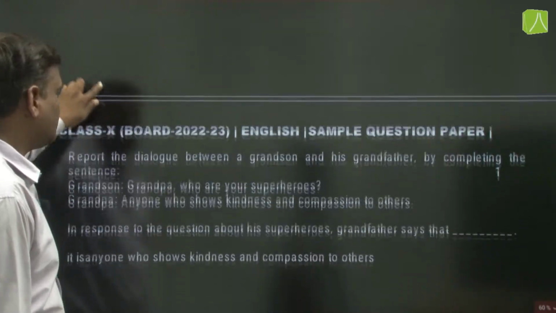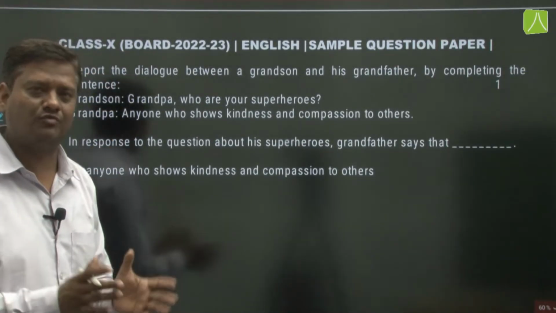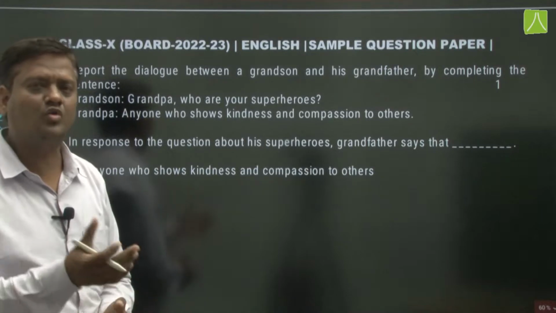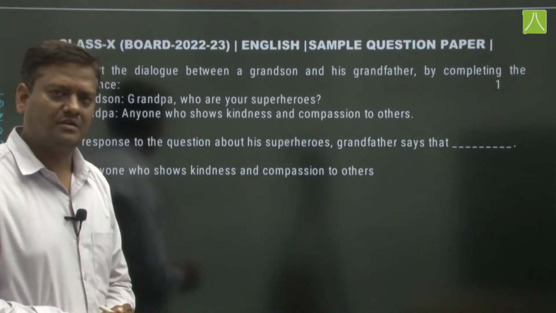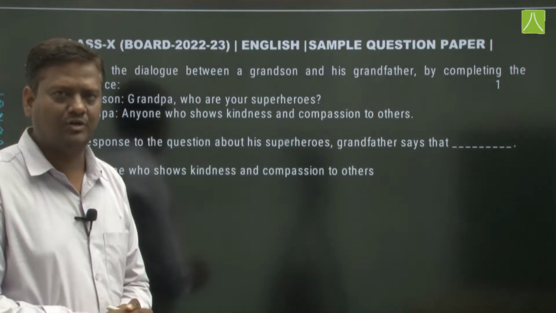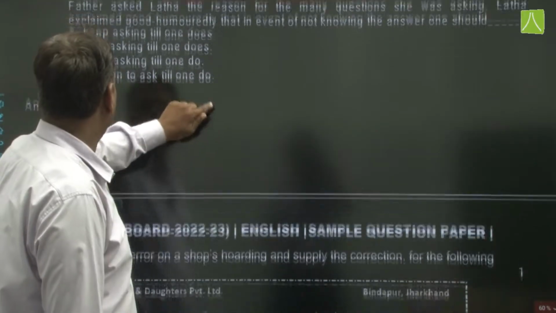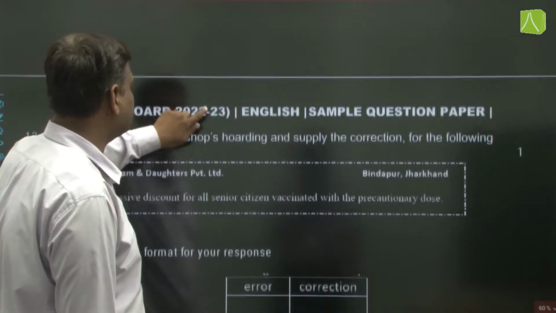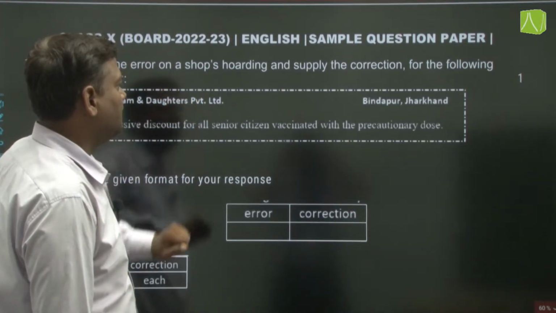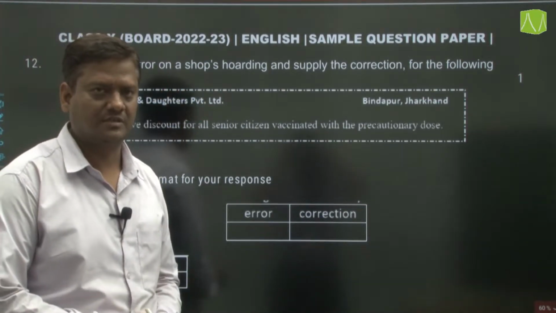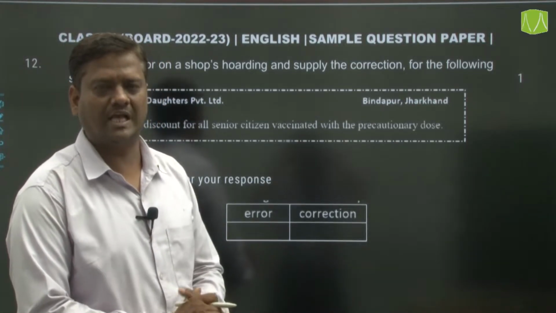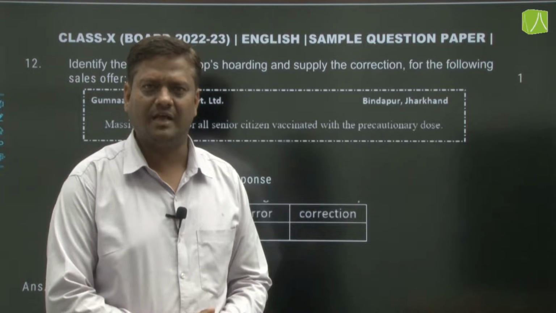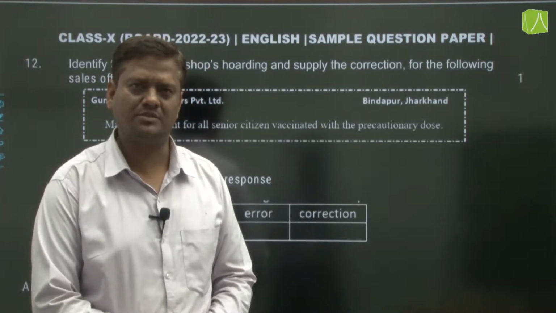So in this manner you will be given a total of 12 questions in the grammar section, out of which you have to do any 10. So we have to solve these 12 questions and after that we have the writing section. In the writing section we will have 2 questions, as we have letter writing and paragraph writing in our syllabus.